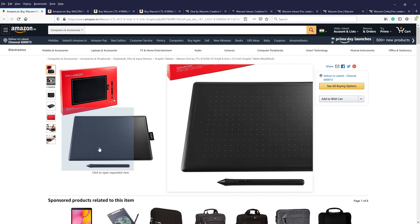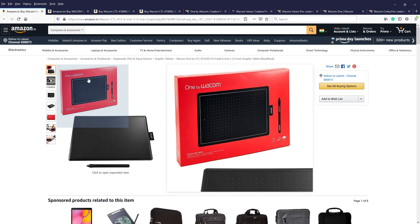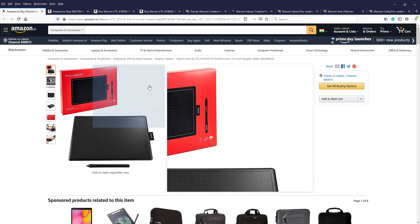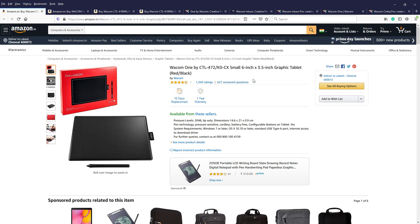The pressure which you apply on the tab is automatically recognized and the value changes as per the pressure you give as input. The product we are looking at is the Wacom One By, released at the end of 2019. This product is available in our market and comes in two versions — you can choose the one that suits your budget.